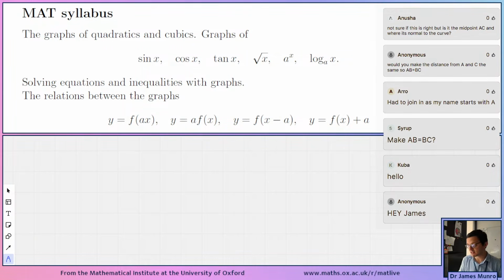This is a list of topics taken from AS level mathematics that we think people will learn by the date of the MAT. Whether or not you're doing AS levels, maybe you're doing something else that's equivalent, we think that you'll learn about graphs of these functions at the top. I've got pictures of what they look like in a moment. And we think that you'll learn about some basic transformations, some stretches, and some translations left and right and up and down, moving by a constant amount A, which maybe you're moving left or right along the x-axis, or maybe you're moving parallel to the y-axis to transform that graph.